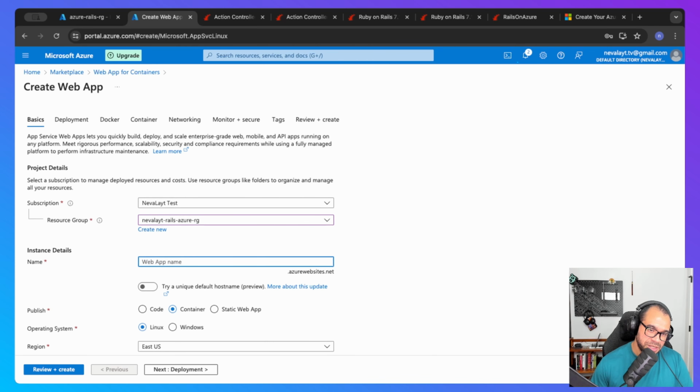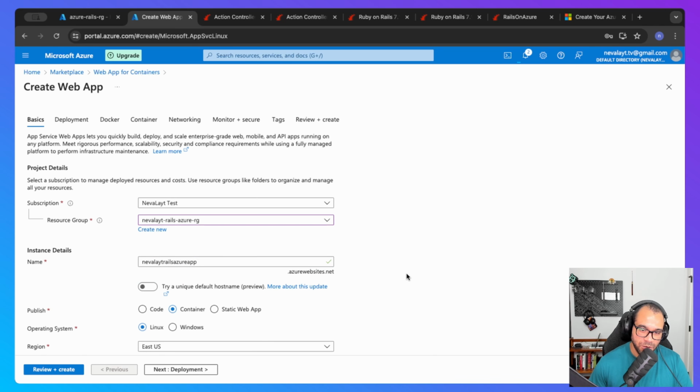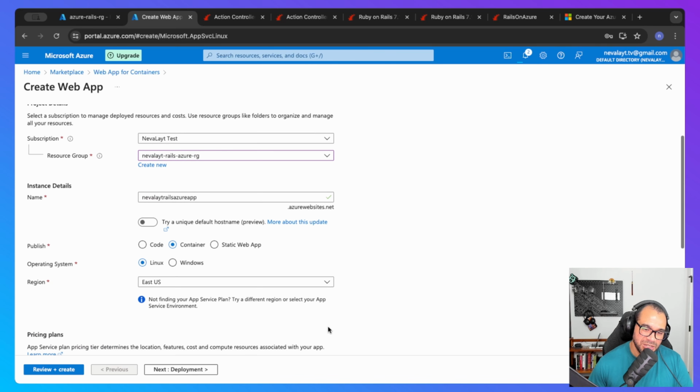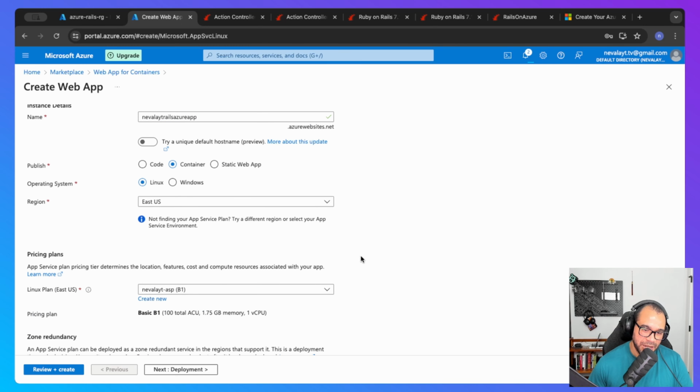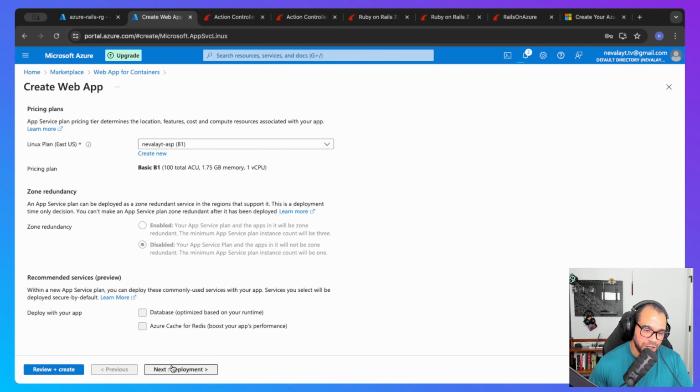We'll just name this the Nevalate Rails Azure App. It's a very long and winded name, I'm sure, but it is what it is. Nevalate Rails Azure App is the name of the instance of this web app, and I have it as a container. This operating system will choose Linux, will deploy to East US. Pricing plan. We have the basic one, which is we don't need anything more than that for currently.